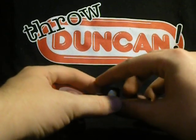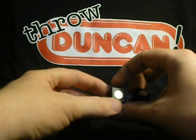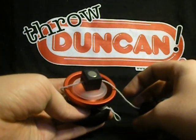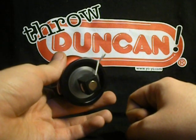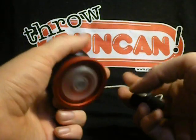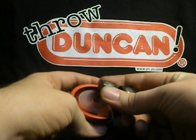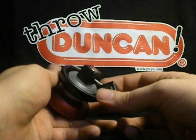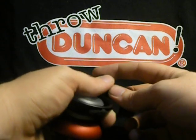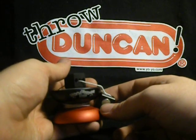Now, for you 5A players out there, because I know there's a few more 5A than 3A guys out there, it doesn't matter which color you buy. All of the dice are matched to their yo-yo, so no matter what color you buy, it comes with matched dice. If you want to make sure all of your magnet dice are the same polarity so they work with all of your yo-yos, then you should only buy one color. But if you're going to do 3A, you need opposite colors. And honestly, you would still have dice that match each yo-yo if you got opposite colors. You just wouldn't be able to swap the dice between the 2 yo-yos.